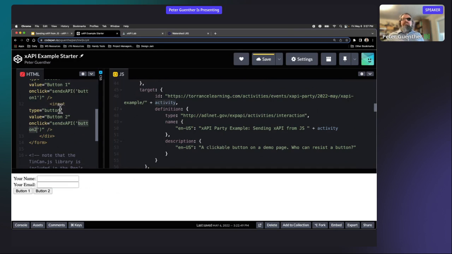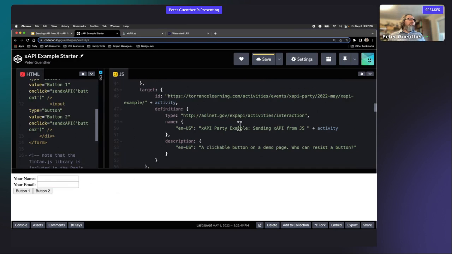I hope you go modifying, playing with this page after today. And if you do, you're going to need to make sure that you don't put spaces into these activity names, because you can't have an unencoded space in an ID. I don't know offhand if Tin Can will clean that up and encode it for you.